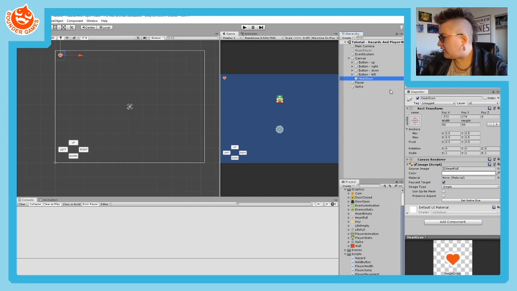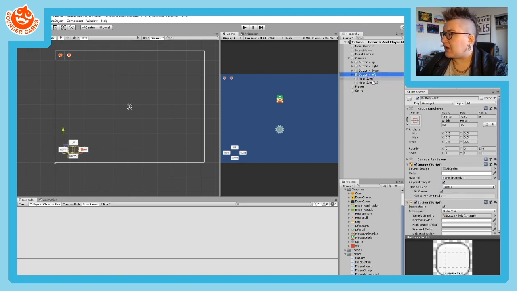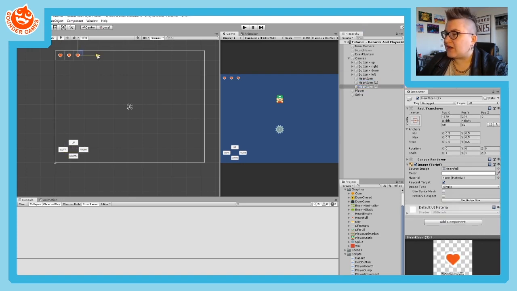So once you have the heart icon, you can then make more of them. So let's go ahead and use Control D or right click and duplicate our heart icon to make another one, and we can move it to the sides. And we can make another one, and we can move it to the side. Now I'm placing these, and I don't know if they're really very accurately placed, right? I'm just kind of eyeballing it, and maybe we want them to be exactly equally distant apart.